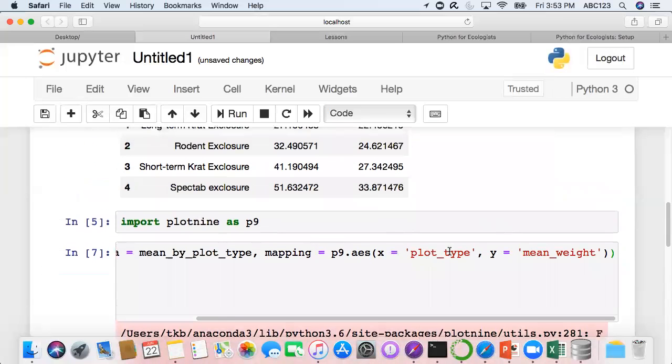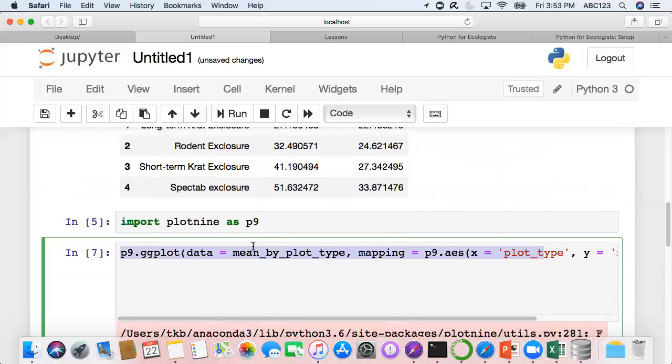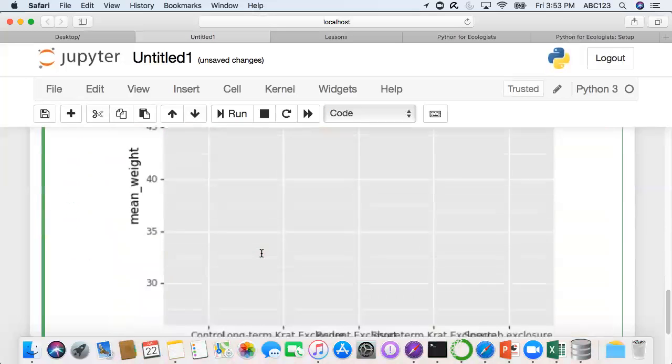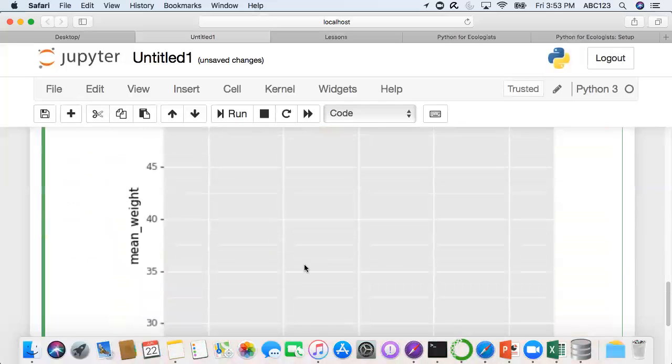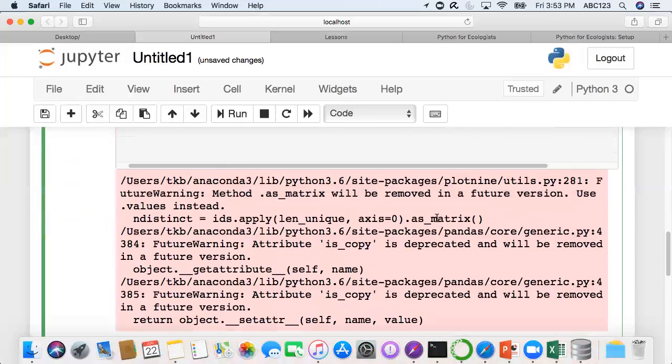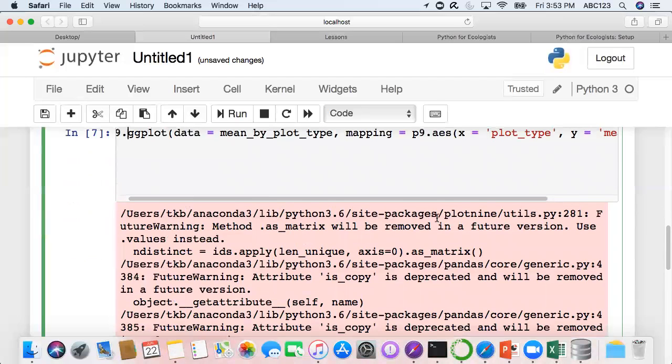the first function is a very wordy function called ggplot. ggplot establishes a base drawing board, a canvas basically, that already has all this information on the x-axis and y-axis. X-axis will be plot type and y-axis will be mean weight. But it's not going to do anything until you mention more.